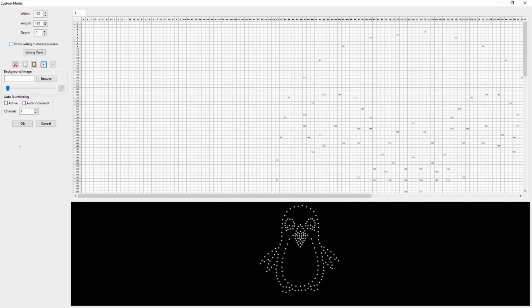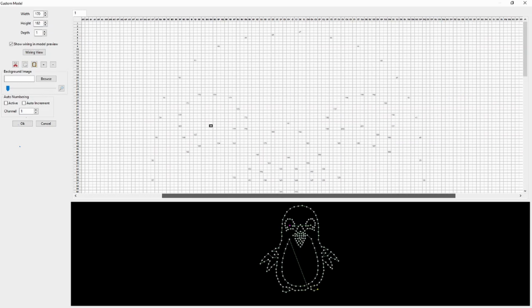You can actually turn on the wiring here, and you can see how they've chosen to wire it. He's got a jump here that runs from here all the way up to here, which means you're going to have to cut and splice your pixels or run 2 strings of pixels to wire this thing together. You can see the starting point is down here in the bottom left, and if I click on a pixel up here, it highlights it in pink, so you can see where that pixel actually is and orientate yourself.